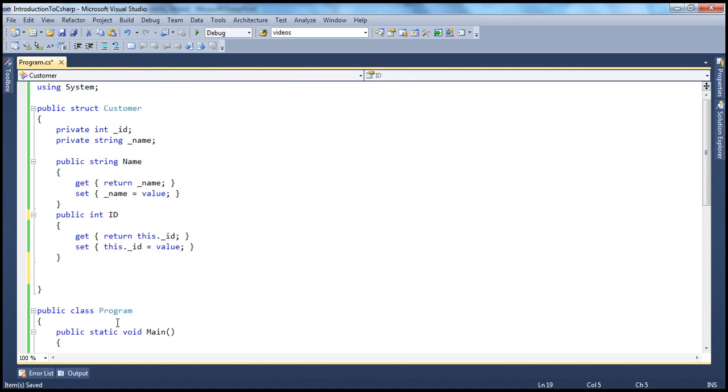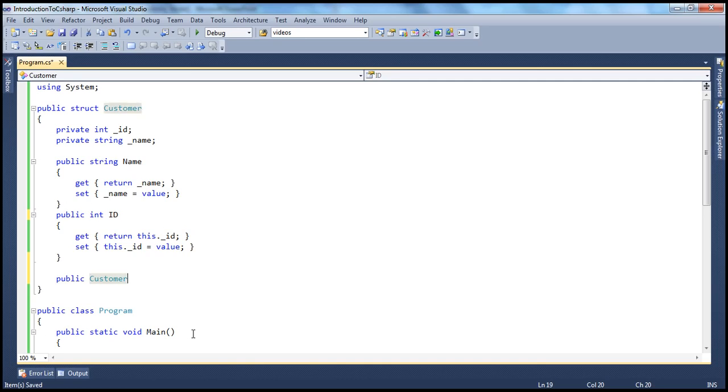So a class can also have a constructor to initialize the class fields. Similarly, a structure also can have a constructor to initialize this structure's fields. And we know that a class constructor will have the same name as that of a class. Similarly, a structure constructor will have the same name as that of the structure. So public, and we know that a constructor cannot have a return type.